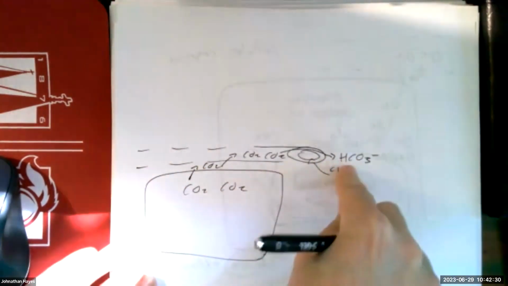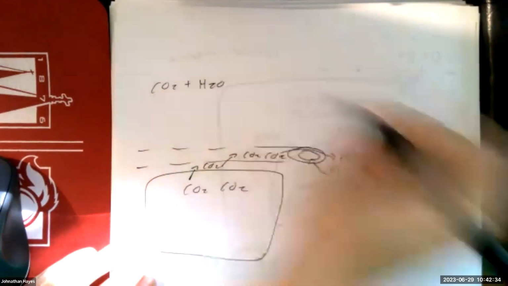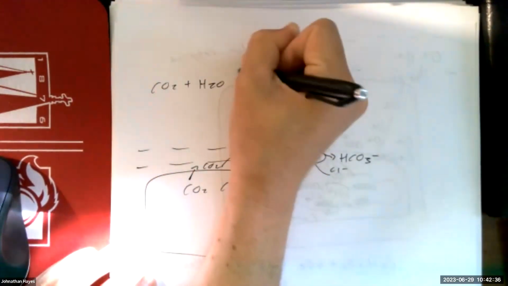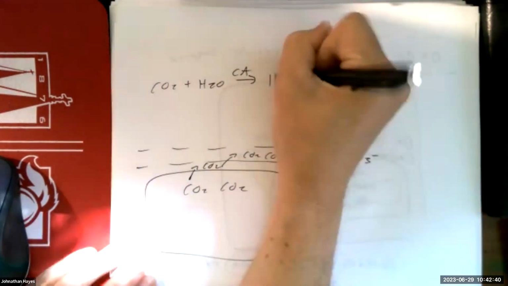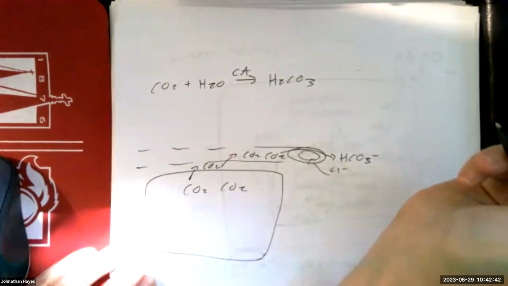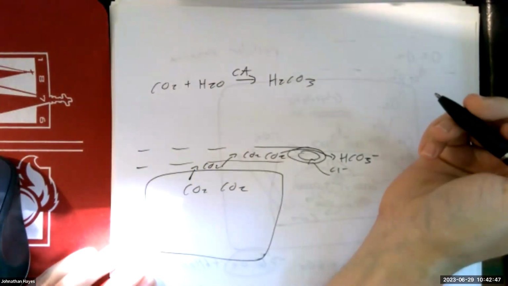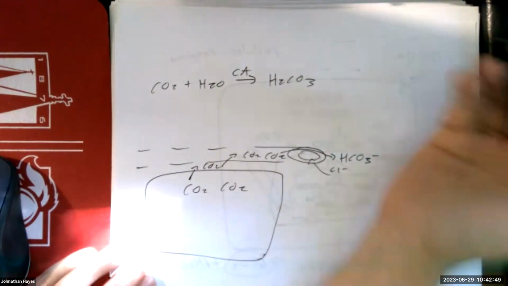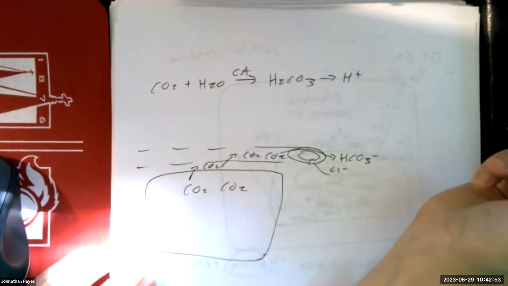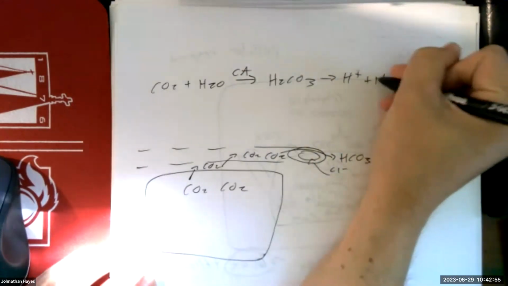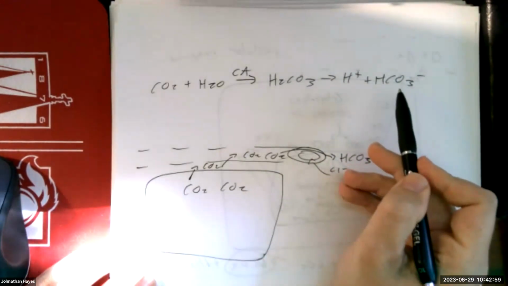But the formation of bicarbonate ion works like this: CO2 plus H2O, water, and in the presence of carbonic anhydrase, which the red blood cell has plenty of, that will make H2CO3, which is carbonic acid, right? And the basic definition of an acid is anything that has the ability to donate hydrogen ion to solution. So it's going to deprotonate, give up a hydrogen ion, right? What's left over is what the CO2 is going to be trapped in, which is bicarbonate ion, right?